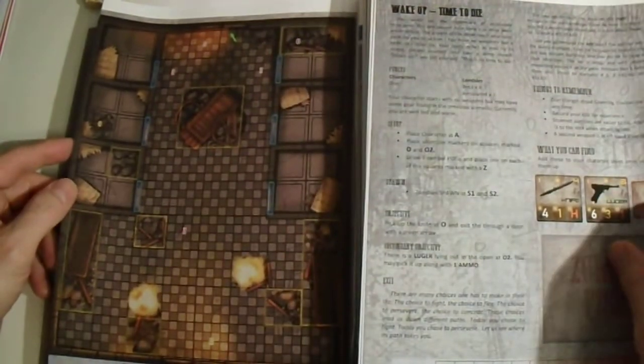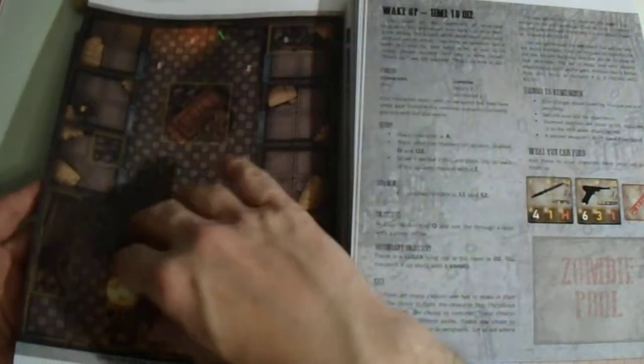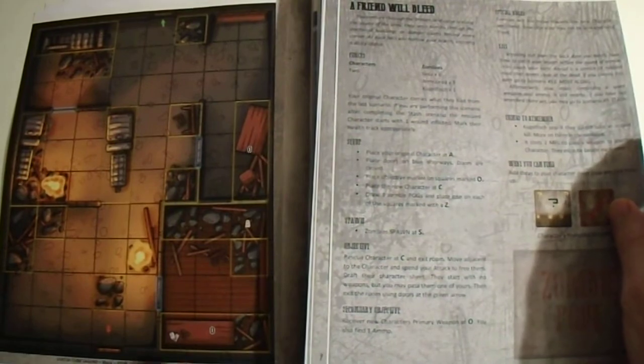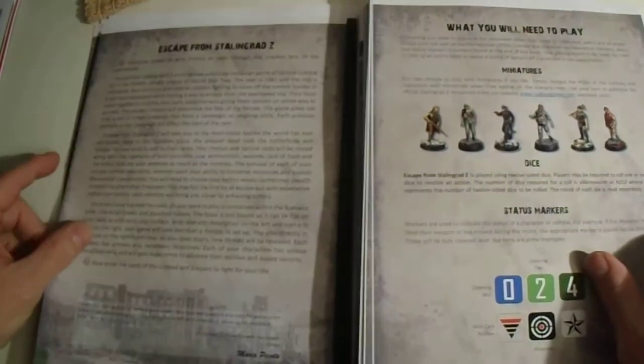The problem with reorganizing these books yourself is that, of course, you want the instructions on the left of the thing. On the right, a friend will bleed. But these things are not really named. This is for... I think I did it right. I'm not sure. So, okay, let's assume that these are parts on the left. Then again Escape from Stalingrad.